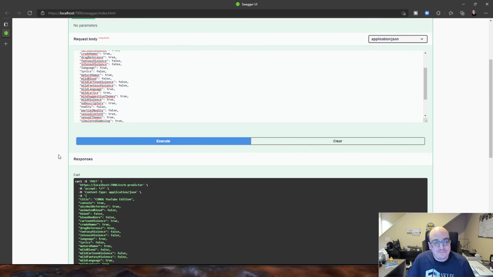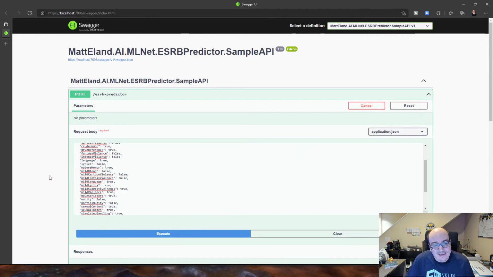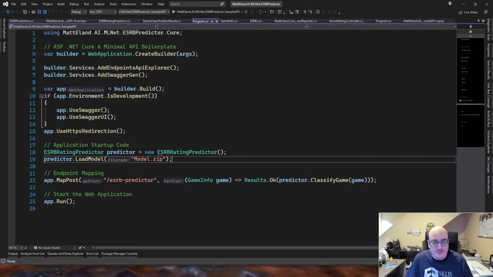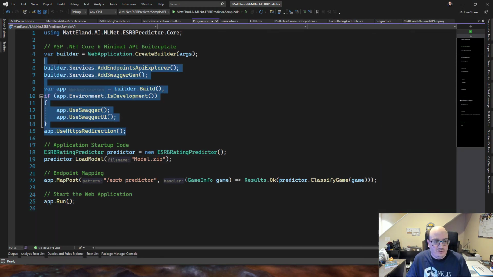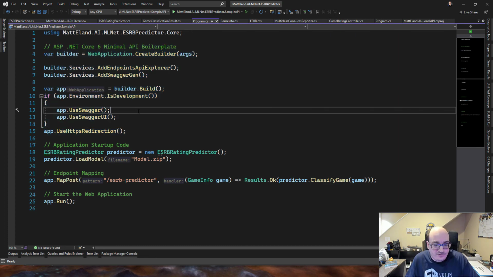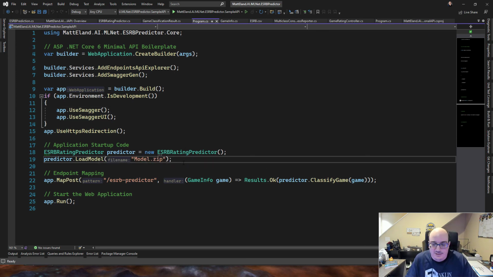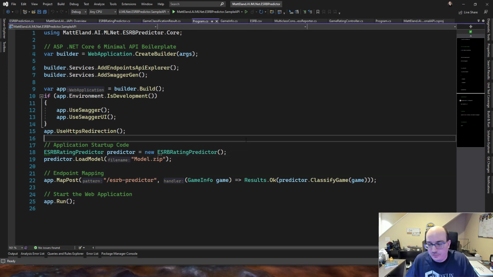I'll allow that. My key point here is that it's pretty easy to create a new .NET project. Almost all of this was auto-generated. All I had to do was add a reference to my core project, ESRB rating core, create a new instance of predictor, load that model that we had pre-trained, and then just map a new endpoint to it. So once you have something like this trained and ready to go, you can use it pretty easily in an existing web application. Now, most of the time you're going to be worried a little bit more about error handling, authentication, things like that, but you can kind of see how this fits into your normal flow of things.